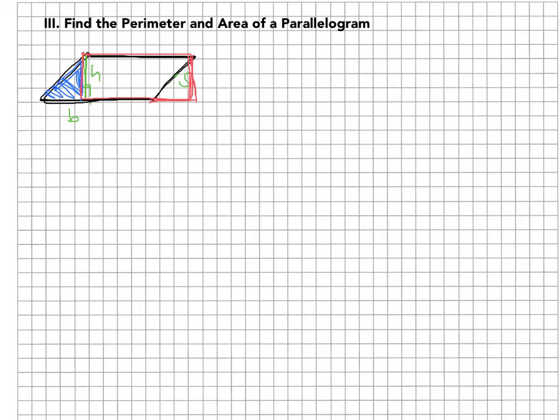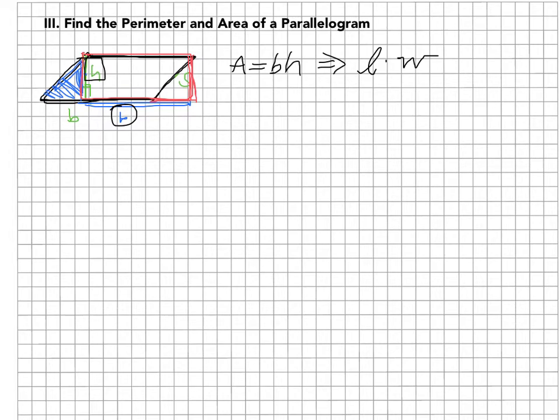So when we talk about the formula for perimeter and area of a parallelogram, we can just look at the same thing, because this right here is now our base and our height is there. So area, let's go back to black here, area is equal to base times height. Now if we wanted to put this in the same vocabulary that we used with rectangles, it would be area equals length times width, where B is our length and H is our width.